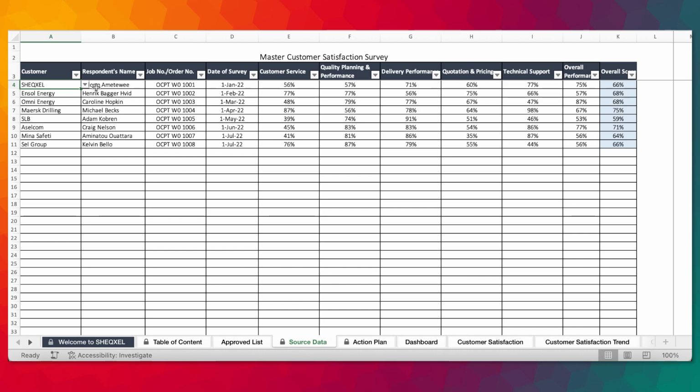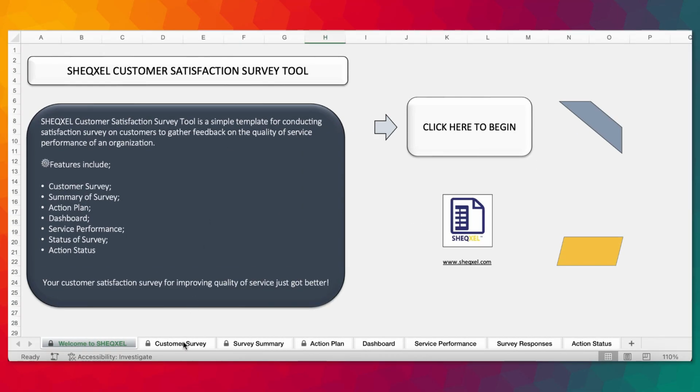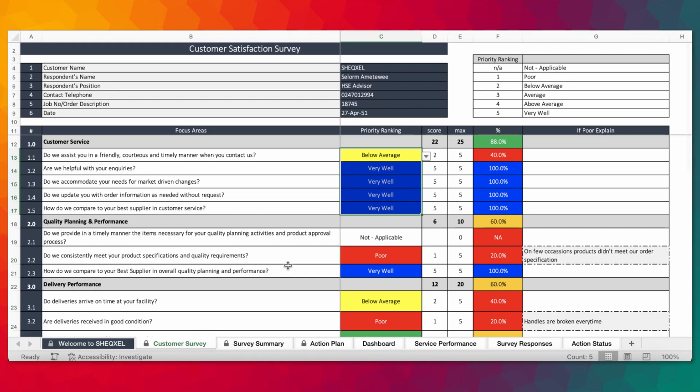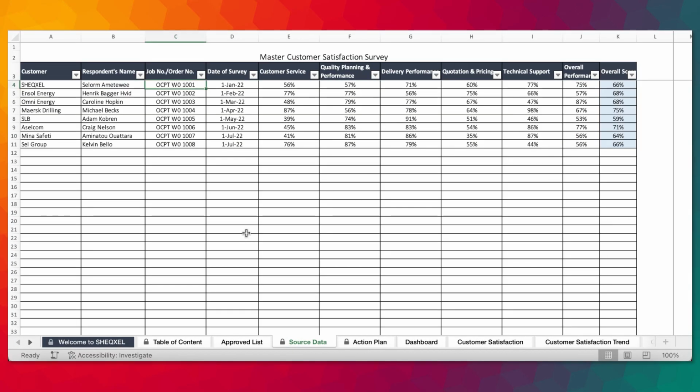So the customer name, the respondent, whoever responded to the question, the order number, because usually whenever you collate feedback from customer, you want to do that with regards to a specific order number. So this was the job order that was delivered, and that is what you're going to use to get feedback from the customers as to how you performed based on this criteria. All right, so this same parameters use it to populate all these sections, and then the date of the survey and the score. So this is where it gets interesting.